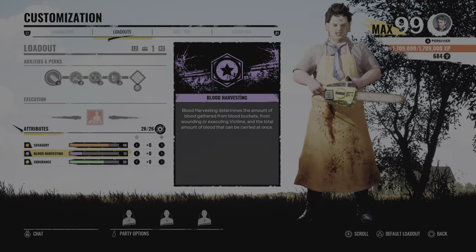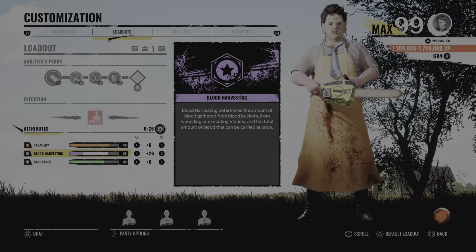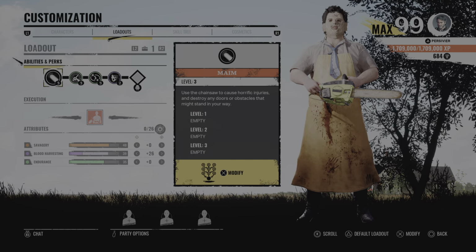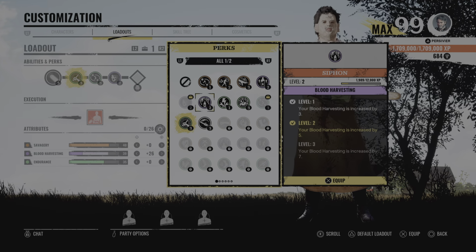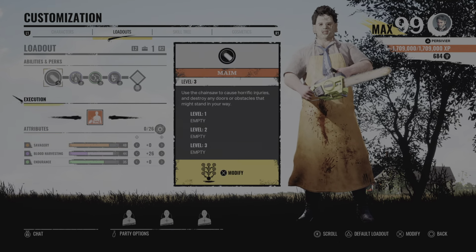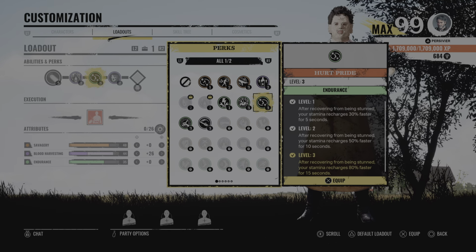Let's see what we got here. I don't think we can do really much with the blood. Yeah, we can't. Let me see. Even with 7 extra points? Oh, I don't even have it at 7. I got it at 5. It's kind of like, eh.